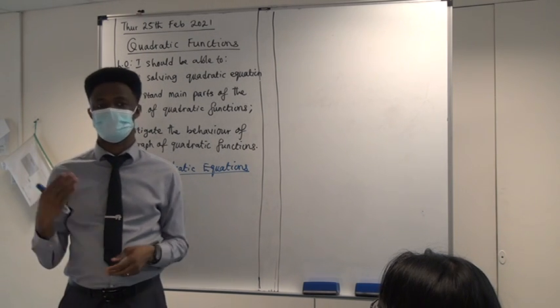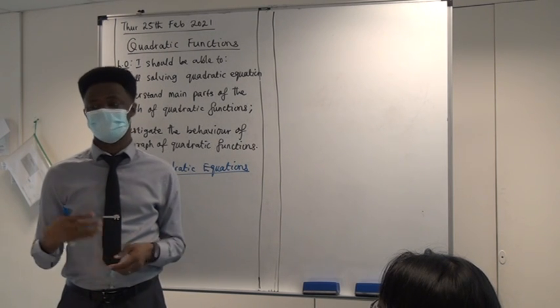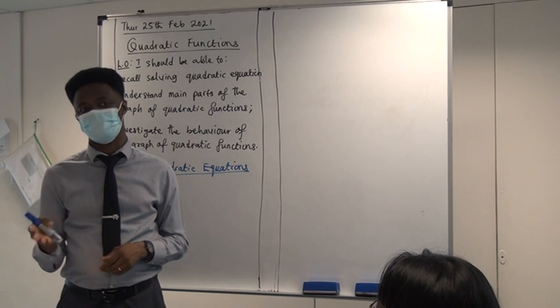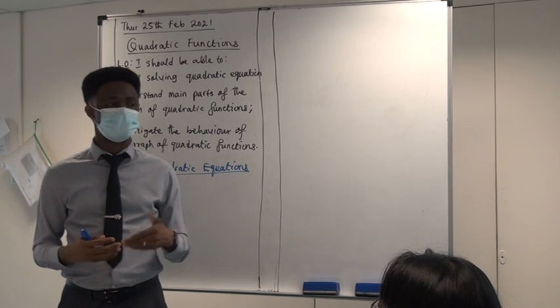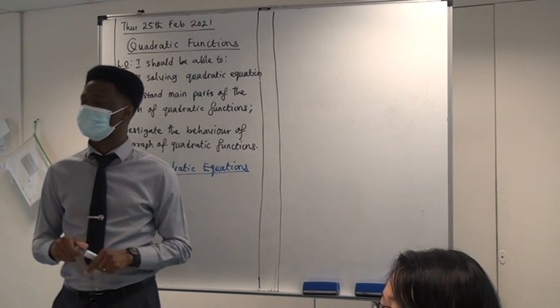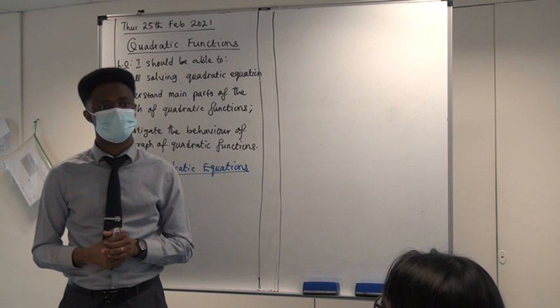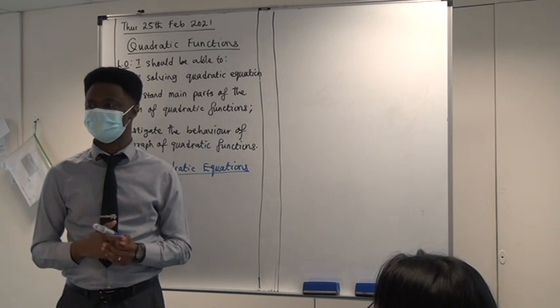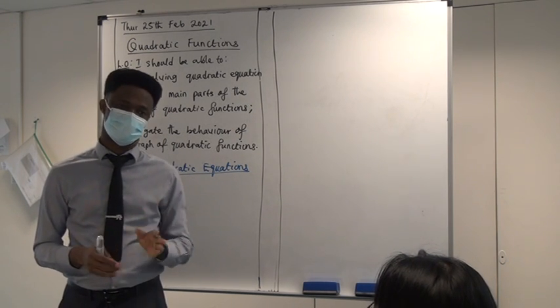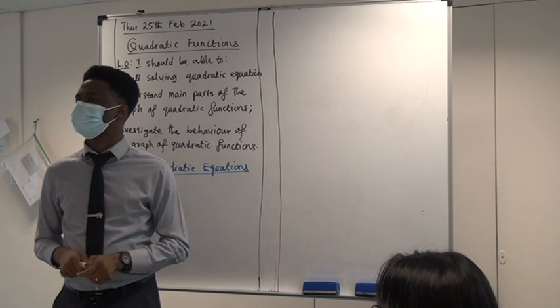When it is power 3, we must have 3 answers. When it is power 4, we should have 4 answers. When it is power 5, you have 5 answers. So if only 1 or 2 are available, it means others are complex numbers. Yes. What else can you tell us about quadratic? Yes, sir. It's in the form ax squared plus bx plus c, where a can never be 0. Others are welcome to be 0, we don't care. But a can never be 0.